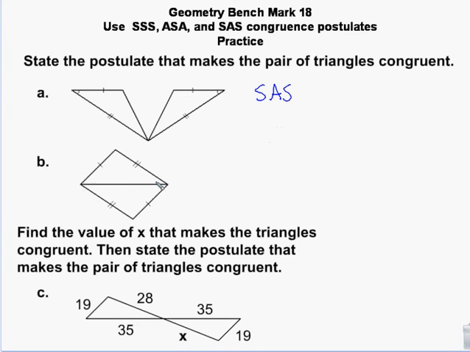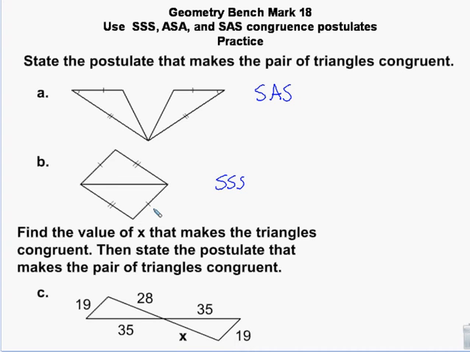Here, this one's not marked, but if they share a side, it's the same length, that makes sense. So we have 3 sides, side, side, side. So we're good. Basically it's a flip or rotation, and that's okay. The triangles don't have to be facing the same direction. Those are connected, but the ones above aren't.